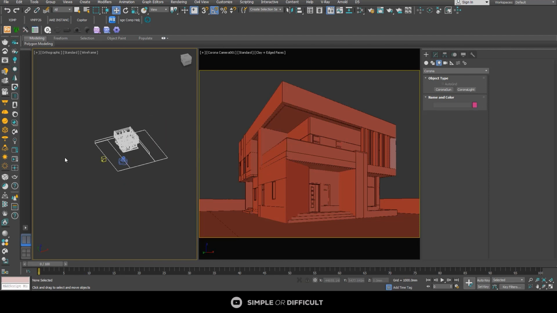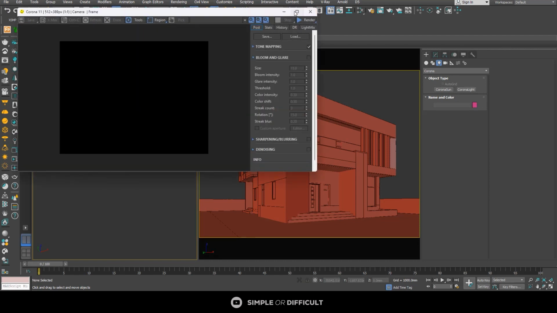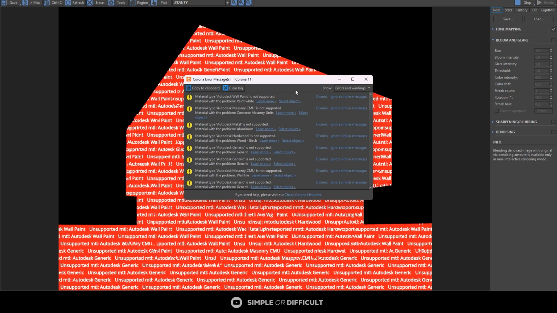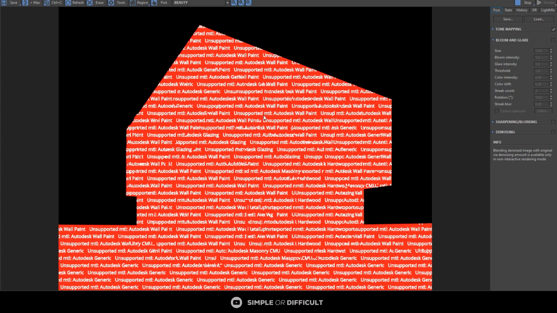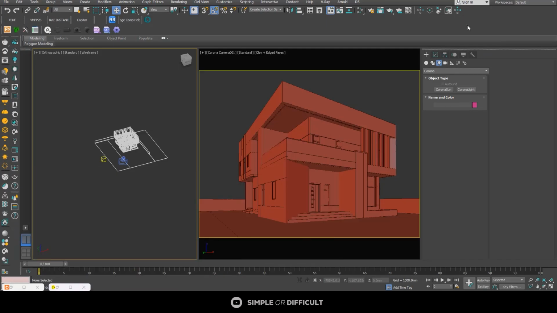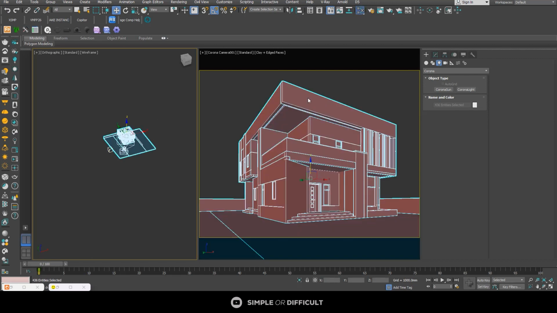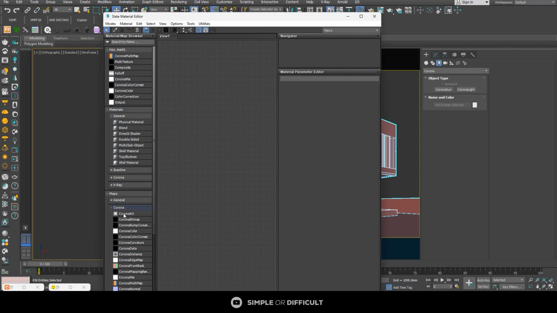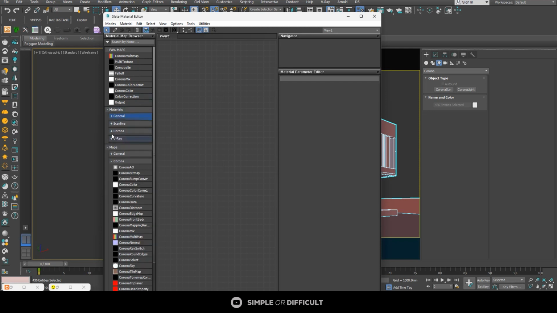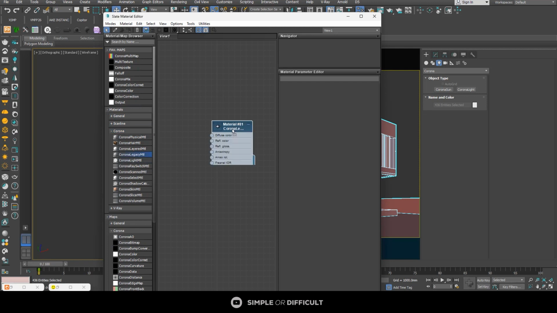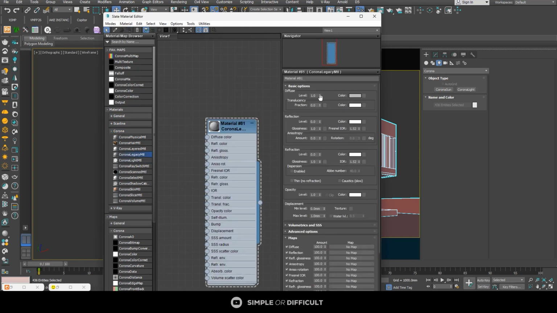All right, so I'm going to start interactive rendering now, so we can see what we are working with. Just click and hold and then drag it down. Oh, okay, now as you can see, it is still showing the REVIT material. We are going to adjust that now, so I'm going to stop this. When I stop it, I'll select everything, go in here. I want to create a default override material that I can easily adjust. So I'm just going to drag out, go over to the material, open Corona.